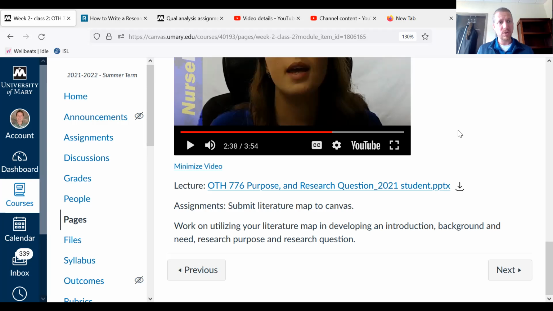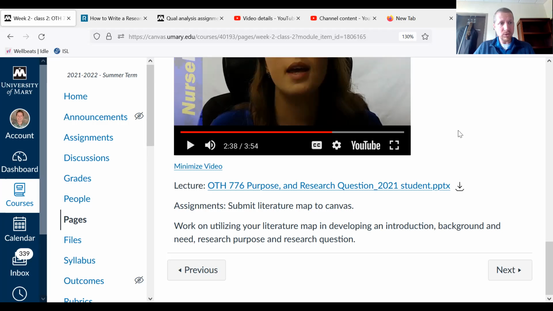For your IRB proposal, you'll notice you need that written background and need, right? That background and need informs that IRB board whether there is enough need to justify this study. Okay. What is the research question?